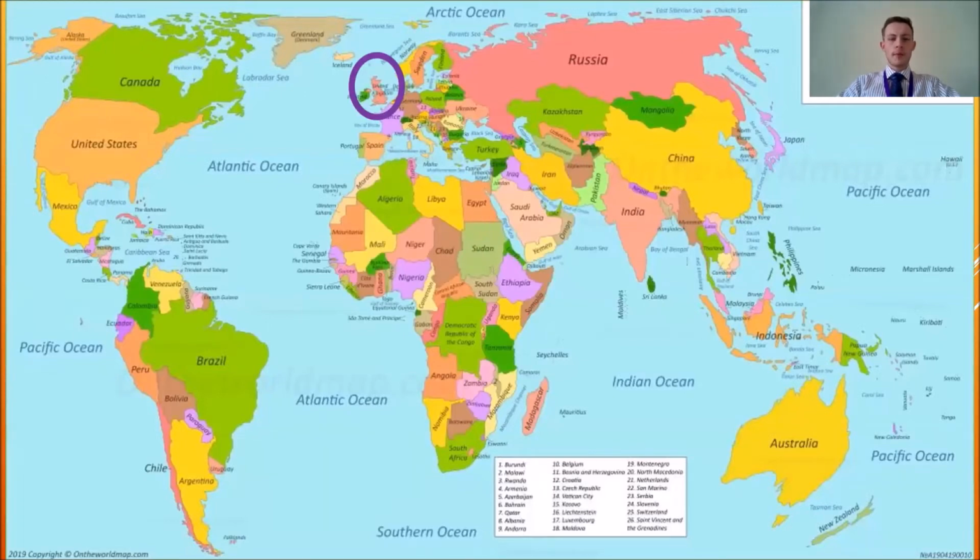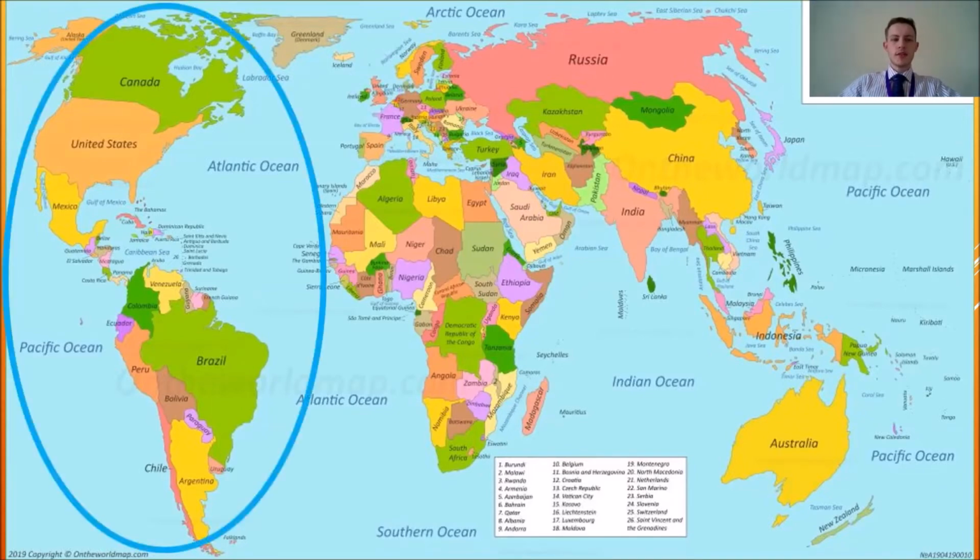Here's our world map. The first thing that I've highlighted in purple, you can see my ring here. This is where we live. This is the United Kingdom. So we'd be down here at the end of my arrow. You can see down here at the bottom near London, that would be where we would be living. I'm going to draw your attention over to the left-hand side of the map. This side over here, this is where we're going to be looking for where to find Jamaica. Now, if you look really closely in that red circle, Jamaica is a tiny little island in between there.